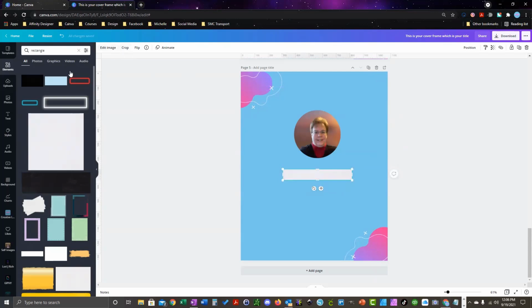Then I'm going to add some text, and an easy way to do that is just press T and some text will come in. I'm going to shrink that down just a little bit and place it in the box.